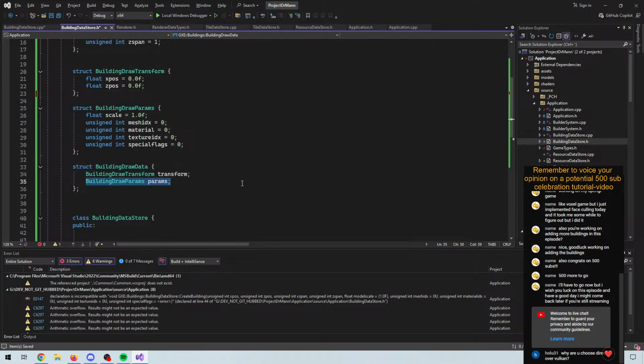This might even just be an index. Building param index.